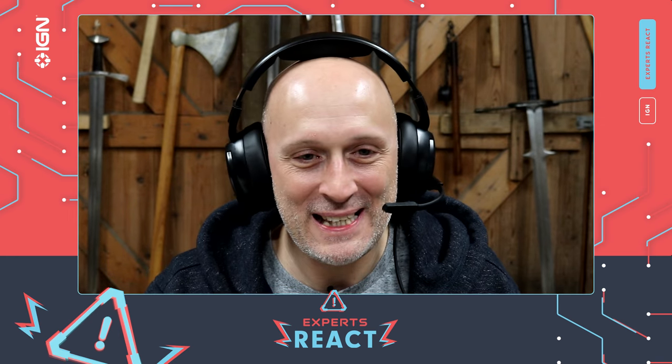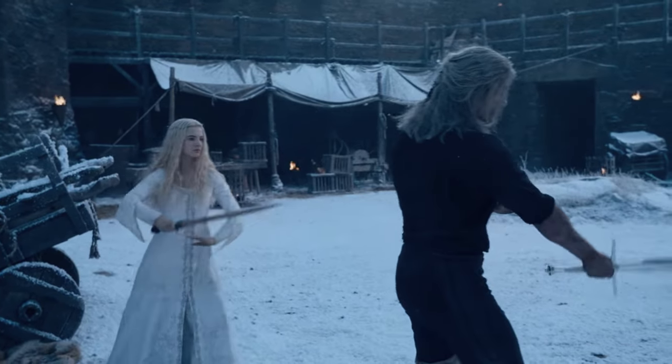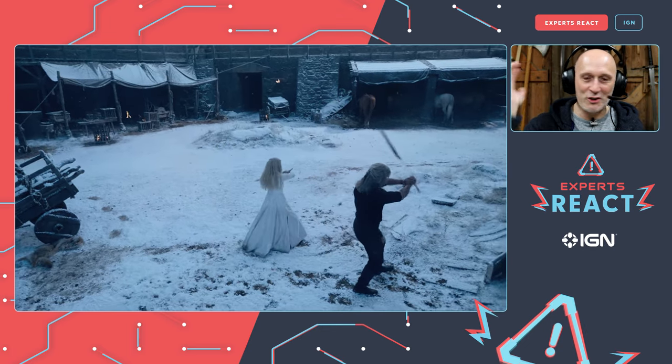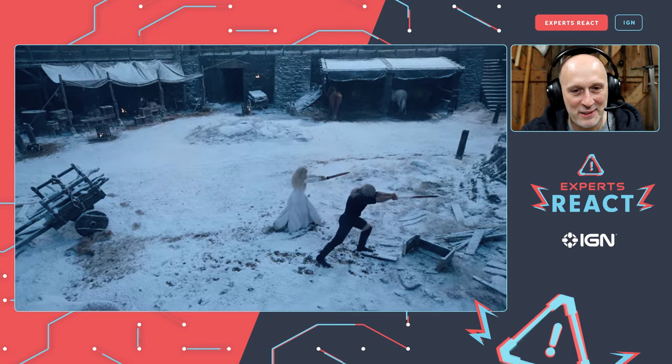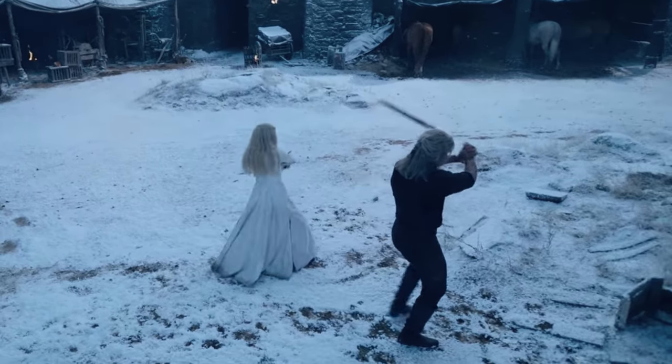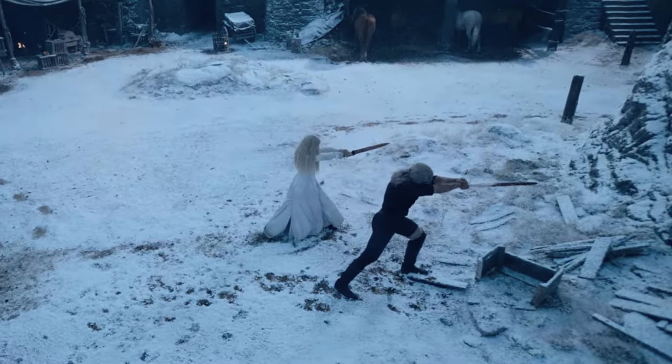There's a bit of a problem because he's basically said 'copy me' but he's using a two-handed sword and he's given her a little gladius — he could have used a piece of wood more similar to what he's instructing with. That said, the footwork is nice: you strike from the right you step with the right, you strike from the left you step with the left. I love that the stepping is completely in alignment with medieval swordsmanship treatises. I also like the fact that Henry Cavill himself has got good edge alignment — he's cracking the blade nicely and understands how to cut. Well done, Henry.